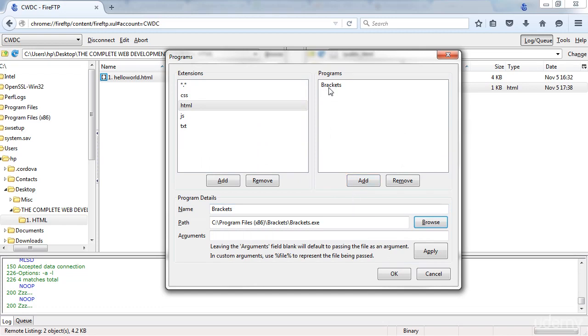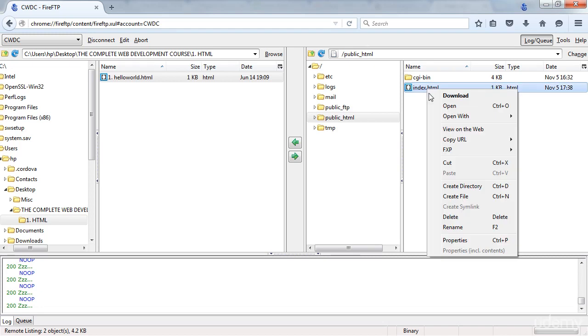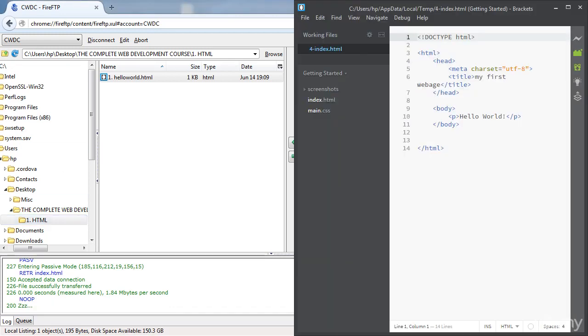And now we can see Brackets in the programs. Okay. So just click on Apply and then OK. Now let's open our file using Brackets. To do that, either you right-click and open with Brackets, or you can just click on the file and do Control O or Command O. Now let's open our web page.